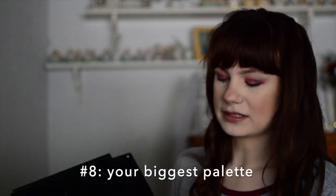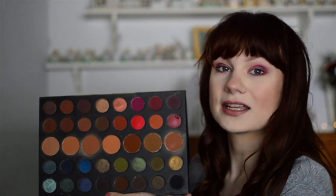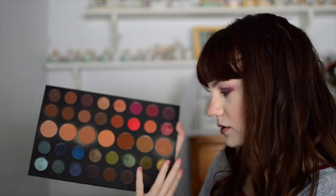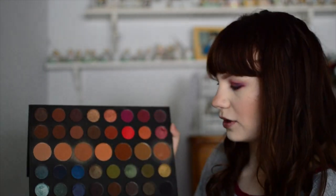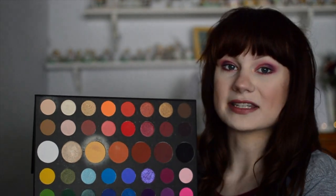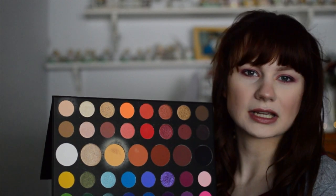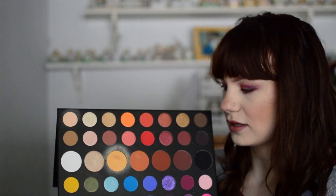For my biggest palettes, I have two: the Morphe James Charles palette and the Morphe 39A palette. They are extremely beat up. I use the 39A's middle shades as contour shades for deeper-skinned clients, and the shadows for quick neutral eyes on set. The James Charles palette I use for more colorful set work and basic SFX. I've also discovered that the yellow banana shade is really good on deeper skin tones for tattoo cover-ups — layering concealer with that yellow shade just makes them disappear.